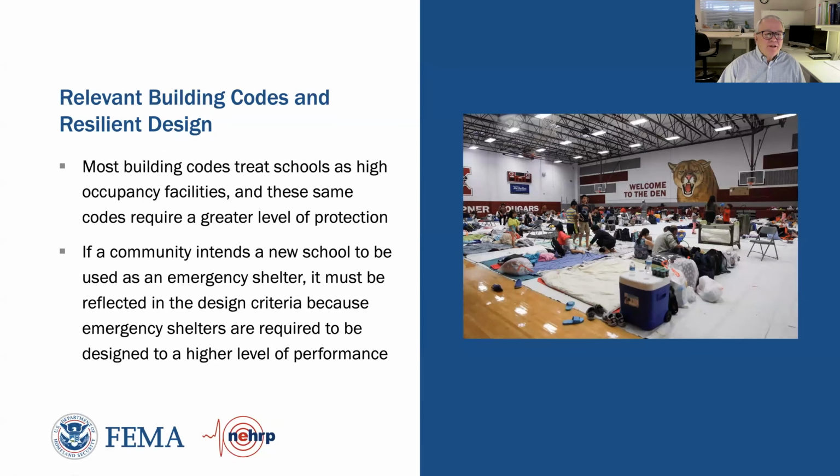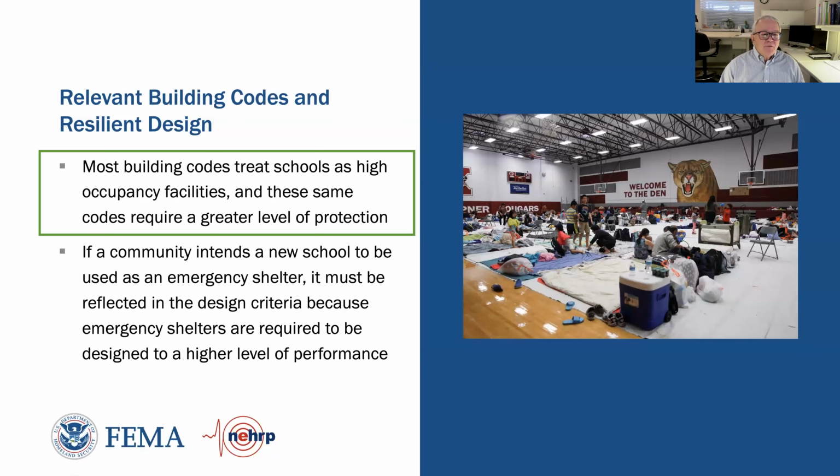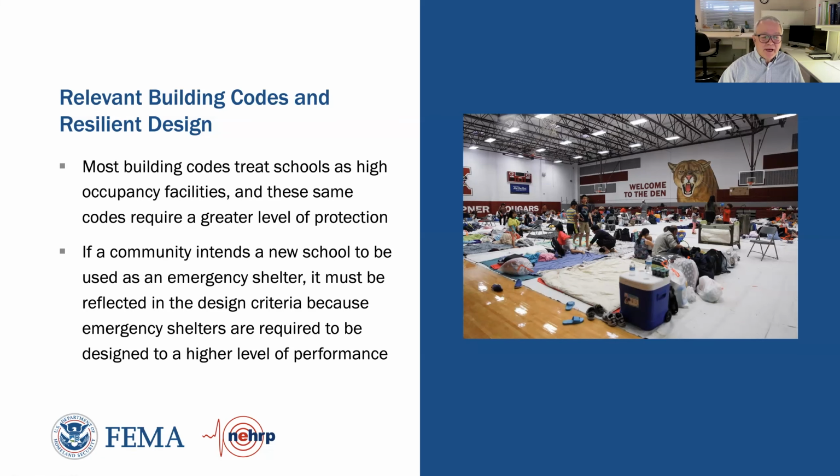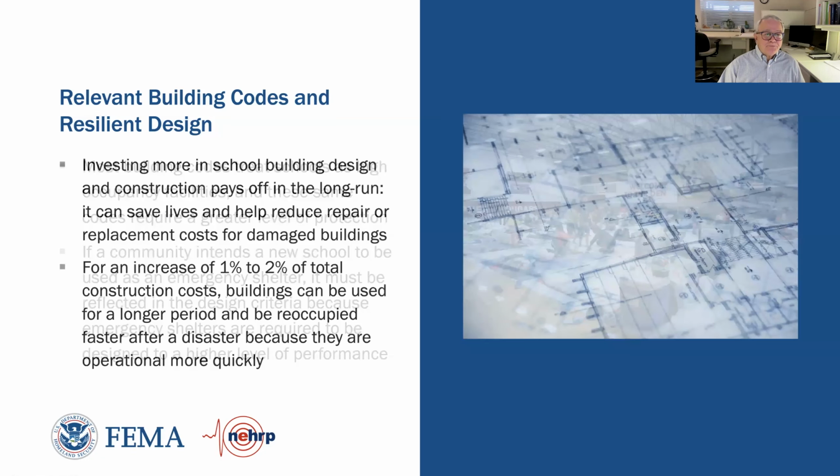So, relevant building codes and resilient designs. Most building codes treat schools as high occupancy facilities, and these codes require a slightly higher level or greater level of protection. If a community intends to use that building as an emergency shelter, as I've mentioned, it must be reflected in the design criteria because emergency shelters need to be designed to that higher standard.